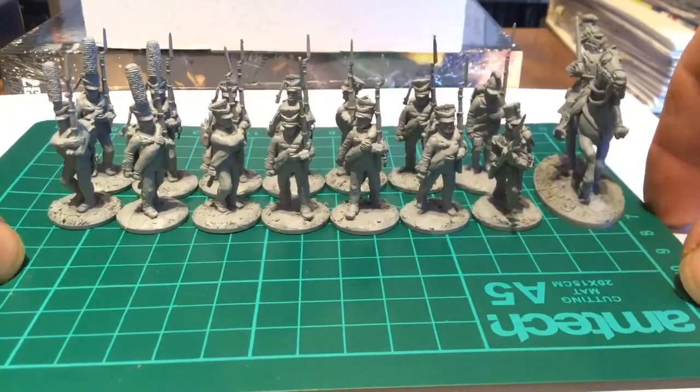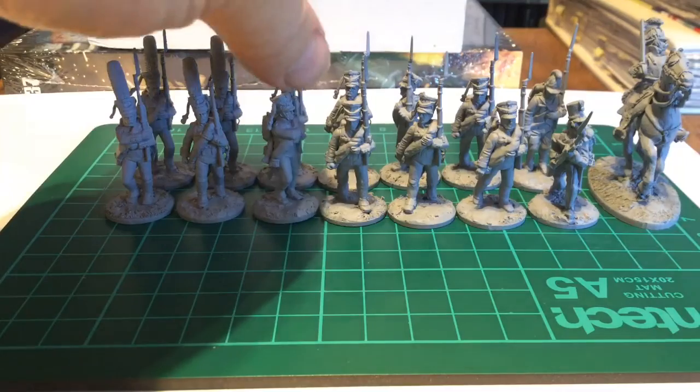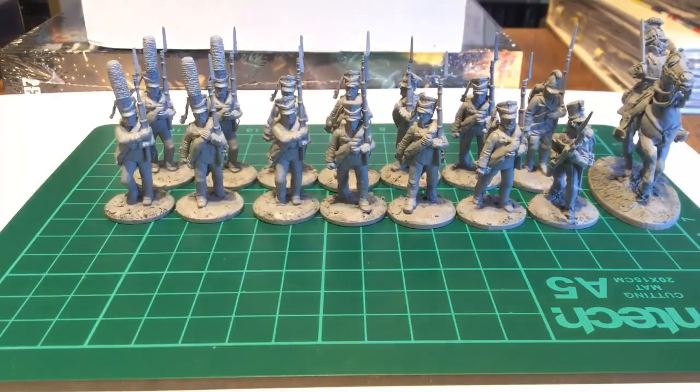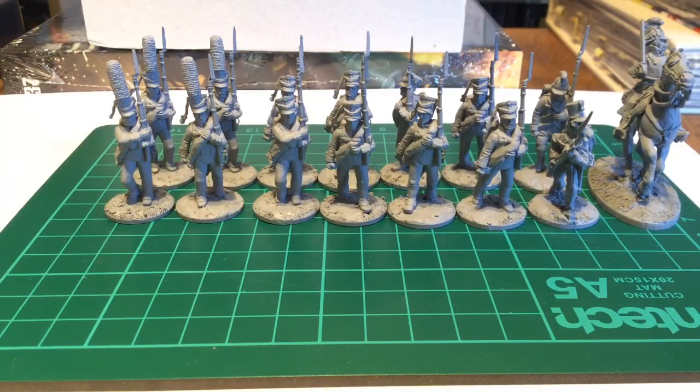So that's those. And then the next big thing, I got sucked into this by watching various people's videos like Chris Waring and Leon, Liberator, Napoleonics, the dreaded Napoleonics. And I got sucked into it by Warlord because they had a massive sale. Well, a sprue sale anyway. These, however, aren't Warlord. I've been looking at Napoleonics for ages. I mean, I've bought Napoleonics. I've got boxes of Victrix Austrians, which that is one of them there, and French, which I've got stashed away. Don't even know where I've put them now, though. I'll have to root around for those.